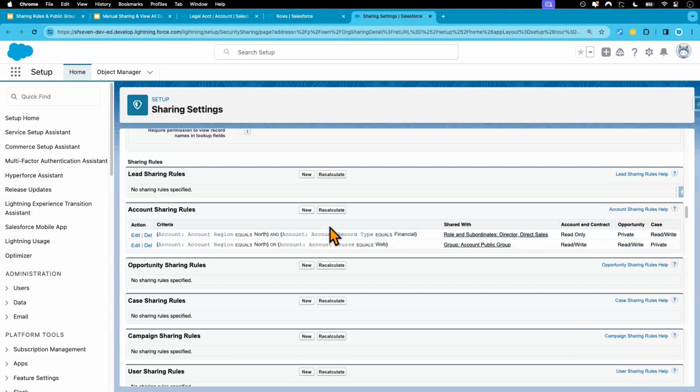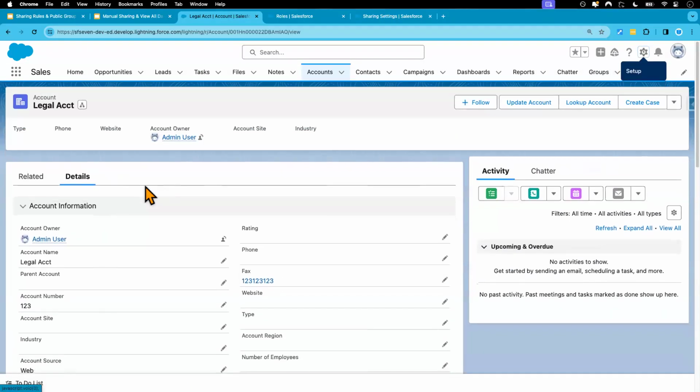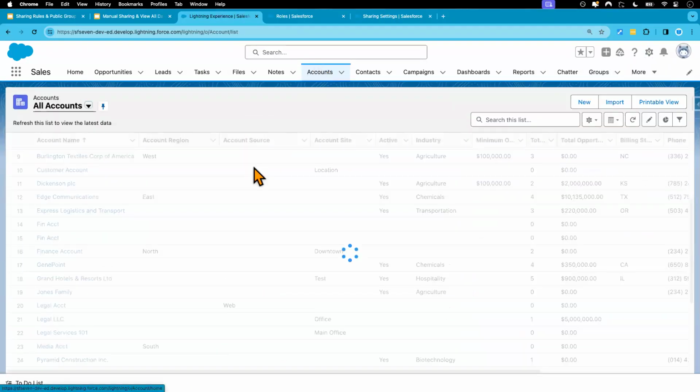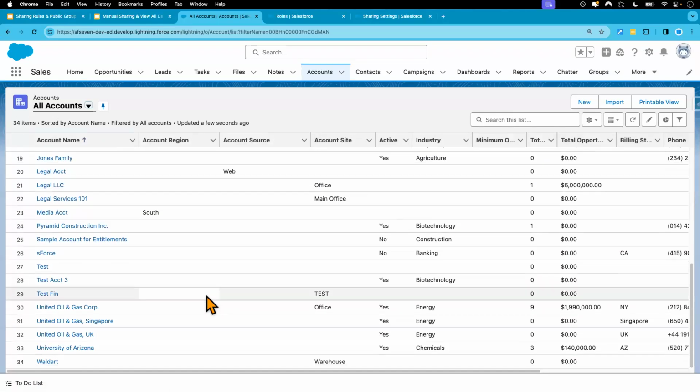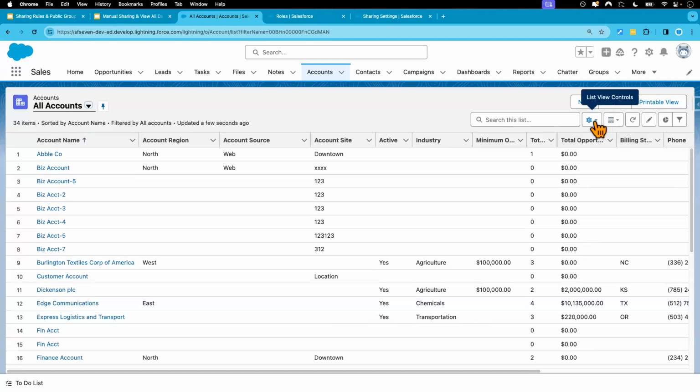In this second sharing rule that we define, we are sharing only accounts with financial record types and whose region is north. So let me go to my account, find a couple account records whose record type is financial. Okay, financial.